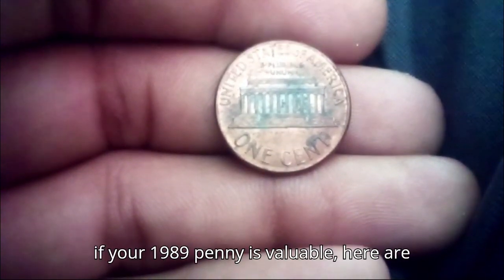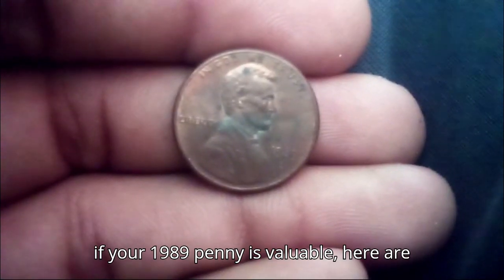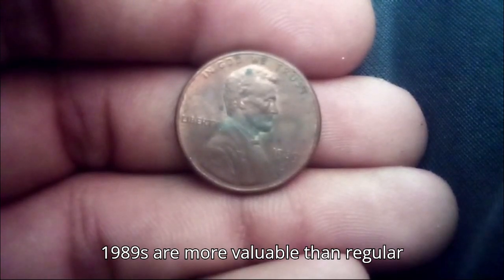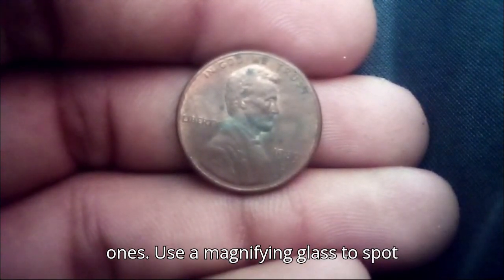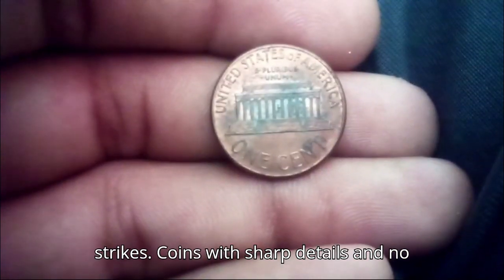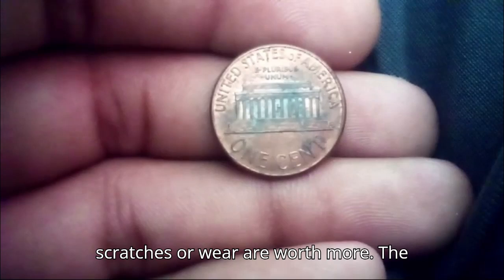If you want to check if your 1989 penny is valuable, here are some quick tips. Proof coins, 1989s, are more valuable than regular ones. Use a magnifying glass to spot doubling, die cracks, or off-center strikes. Coins with sharp details and no scratches or wear are worth more.